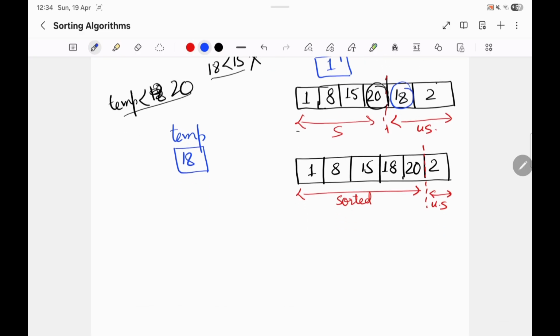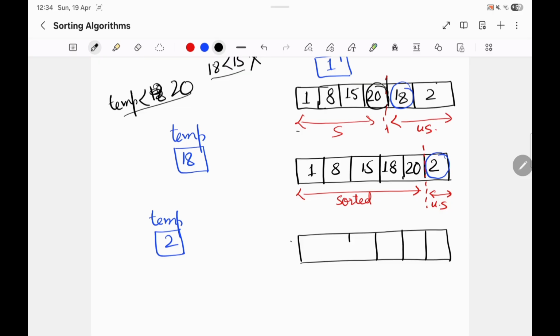Now again I pick up the element from the unsorted list, put it into temp so that I can find its most appropriate place. Correct? Then I will compare it with the first element from the right from the sorted portion.